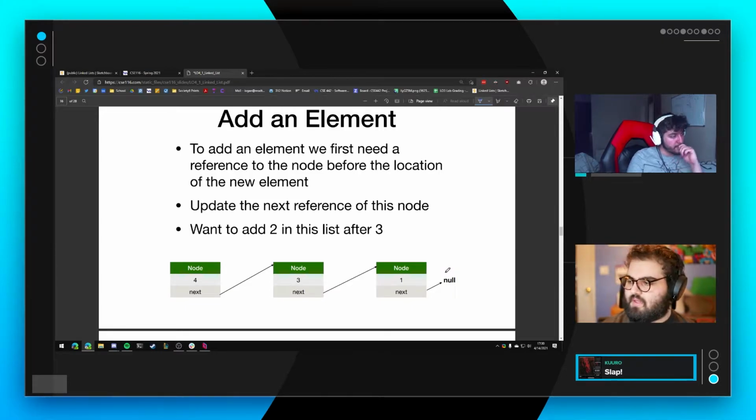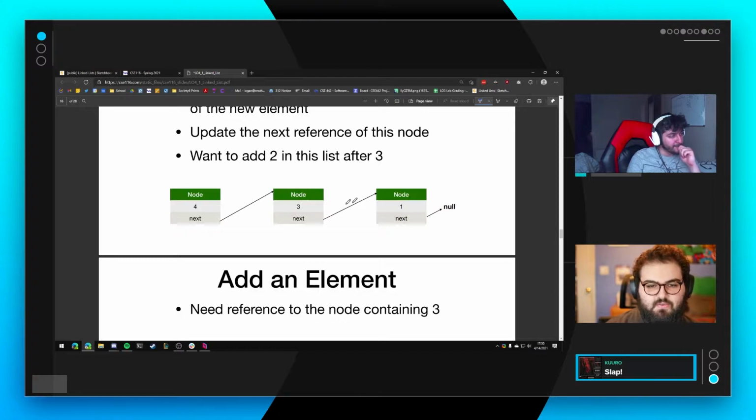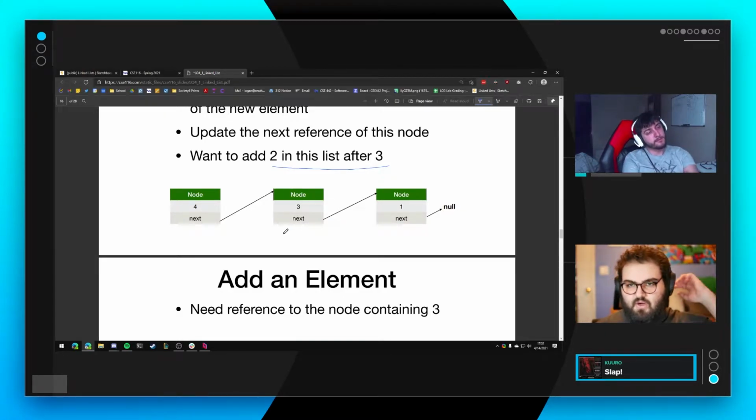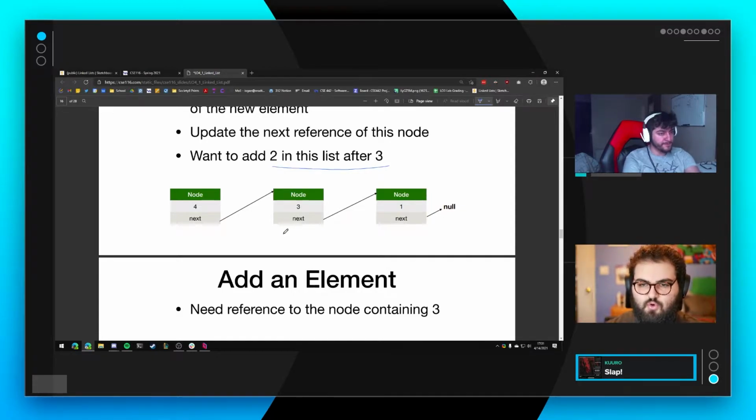The cool thing about linked lists is inserting. So let's take this example right here. We want to insert a 2 in this list after 3. Normally with immutable lists, our normal everyday lists, we'd have to go, okay, computer, I need memory. I need one more size because I'm going to put something in there. We're going to copy the beginning part, put a 2 in, then copy the end part. That's super inefficient and really stupid.